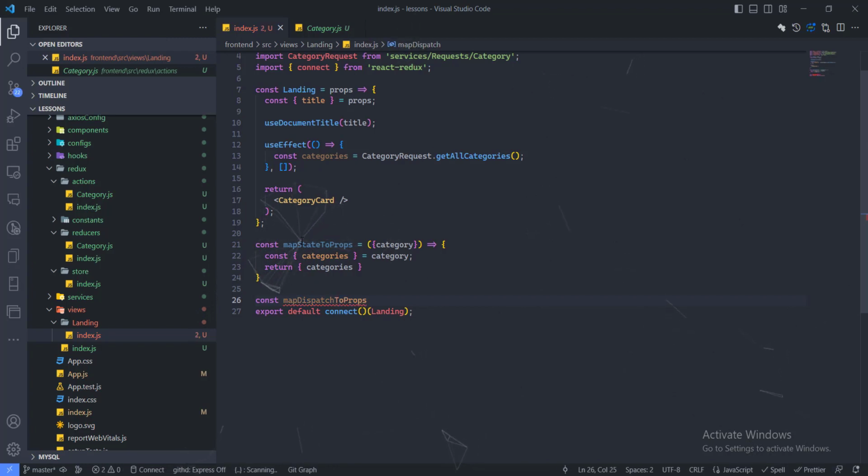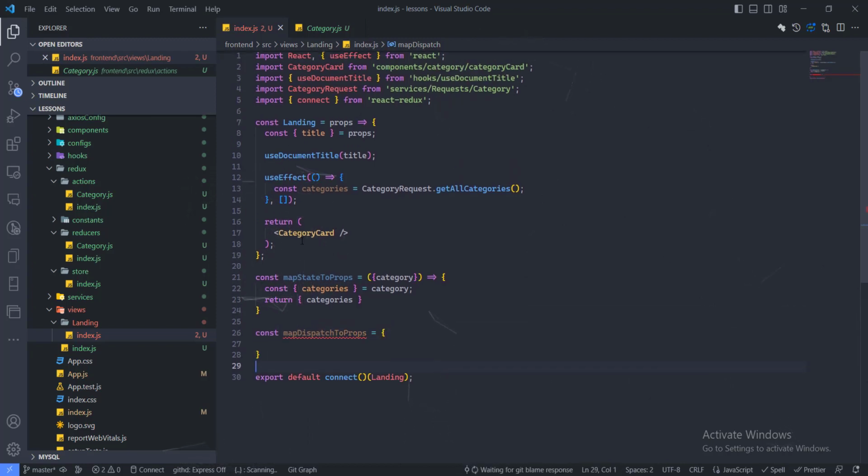There are many ways to go around this, but this is the cleanest way I see, because some people prefer to bring their actions into the component itself and run them from there, but I don't like that method. So we're going to say createCategories, which will come from the action. We still need to import the values, but this is all we need to do.